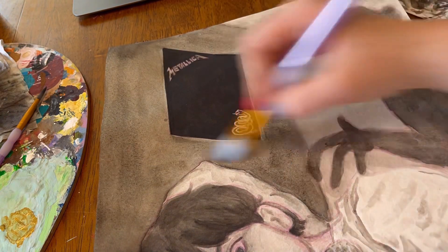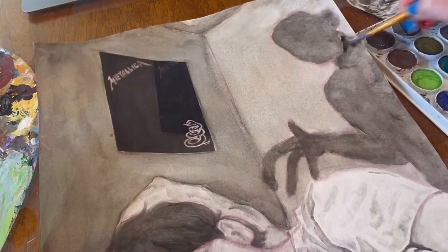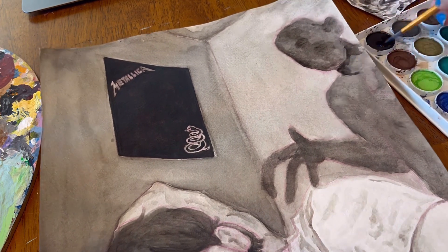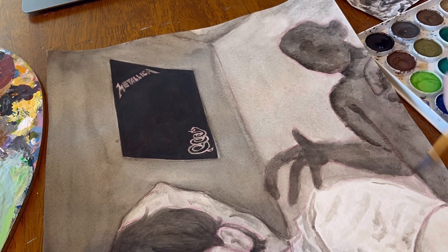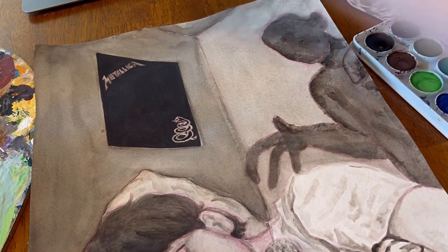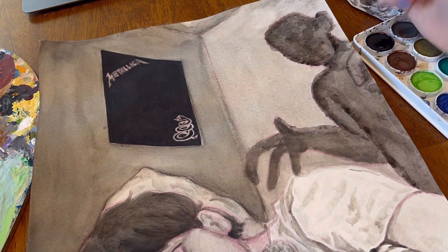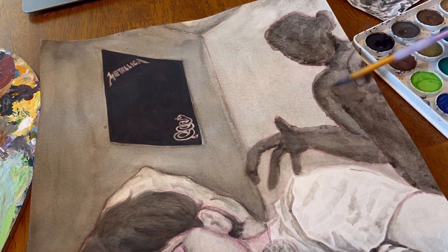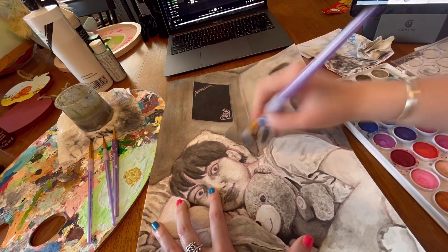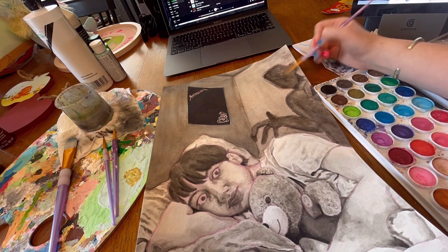Right now I'm working on the background. Another issue I had besides trying not to make it too dark was some streakiness. I'm trying to darken up the figure so it doesn't blend in. I think his fingers on the right side really blend in too much with his body — I wish I'd fixed that better. I think one of the fingers, probably his thumb, got way too blended in. The watercolor wash I put down was too dark to lighten it in any way, which is frustrating, but it's just one of those things you can't really fix.